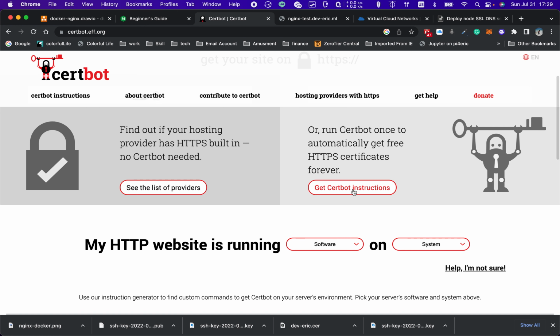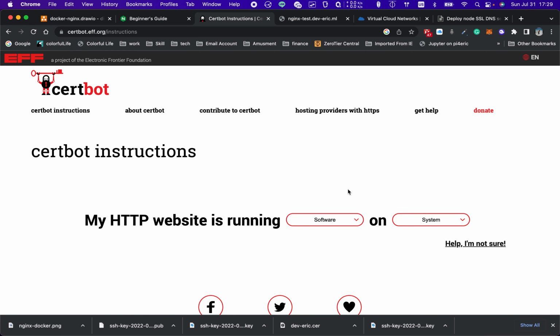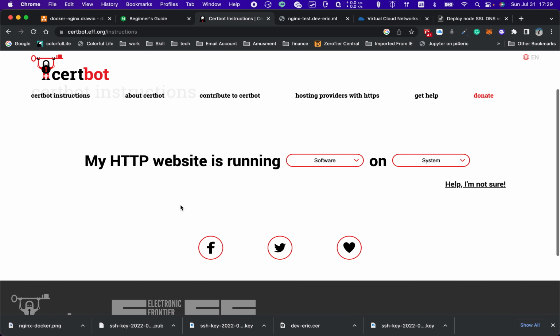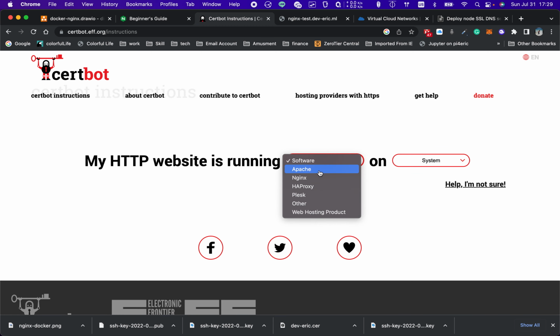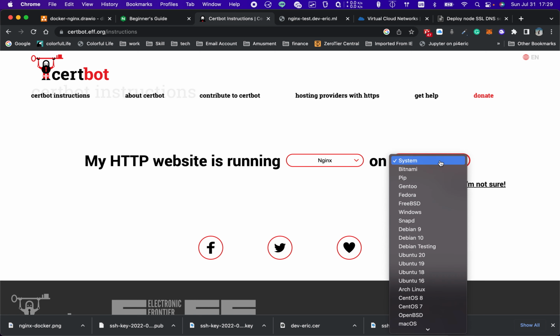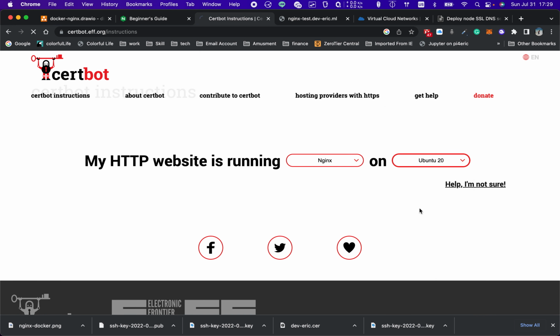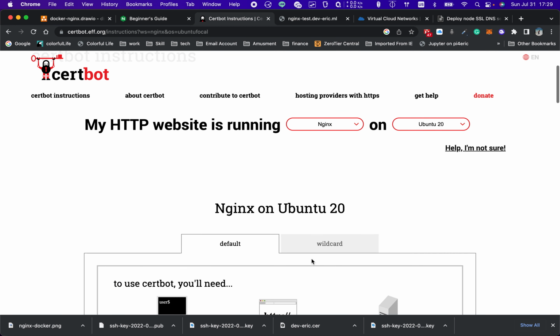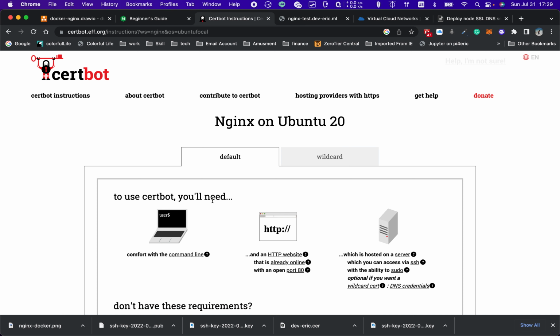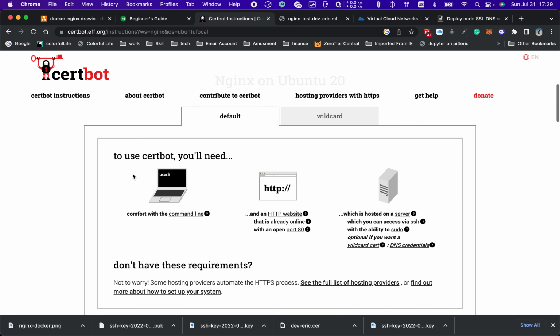Okay, we go to the Certbot instructions and input what we are going to use. We are going to use Nginx, and the system is Ubuntu 20, and it is going to show us what we need to have.